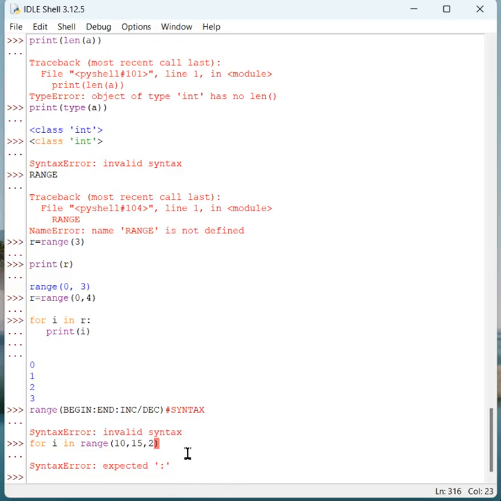Once again I will give for I in range of 10 comma 15 comma 2.